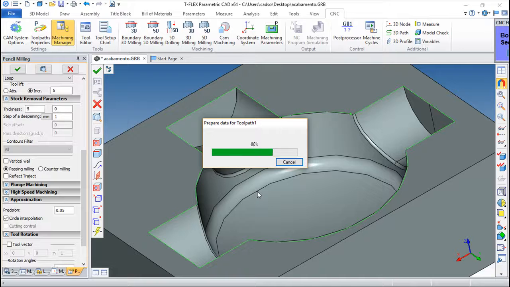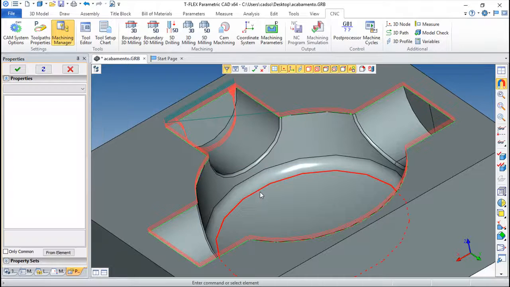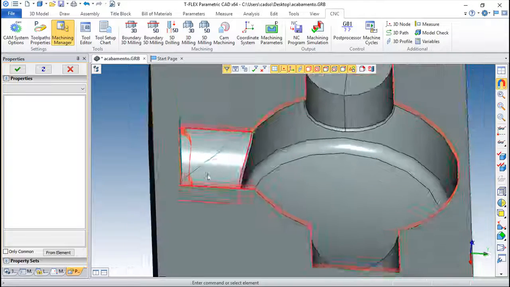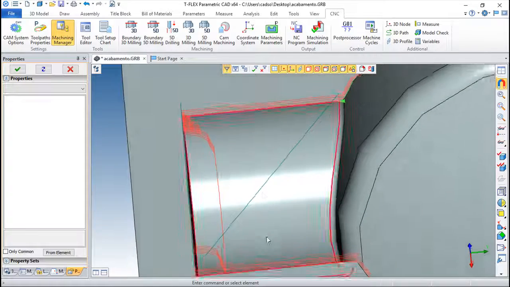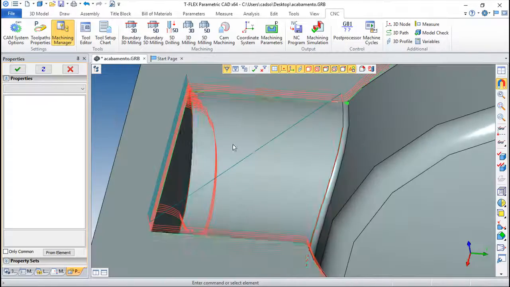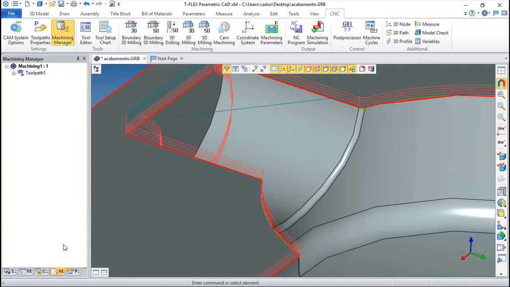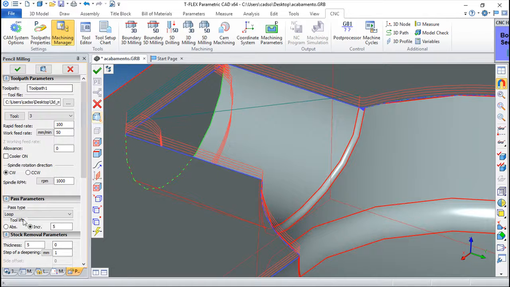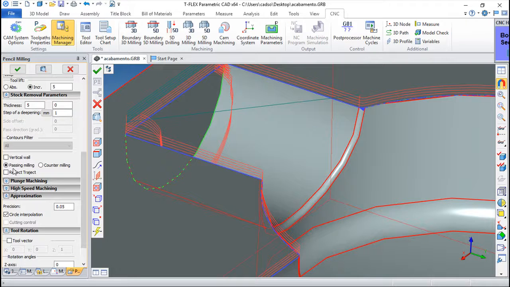Let's try to simulate the situation, and it will do something like this, which is a little more strange. So I would say that regarding this parameter, it's always important to say vertical wall instead of non-vertical wall.